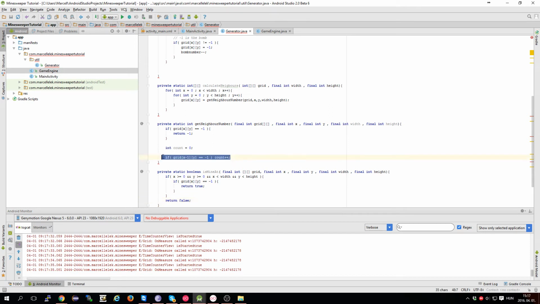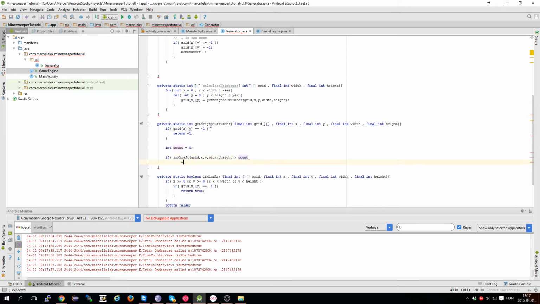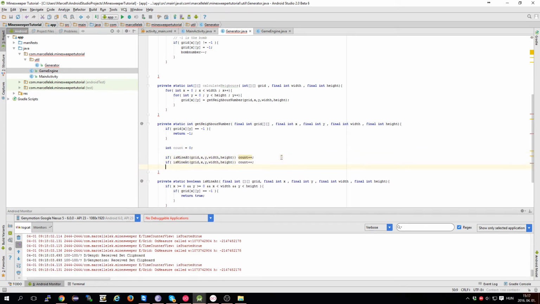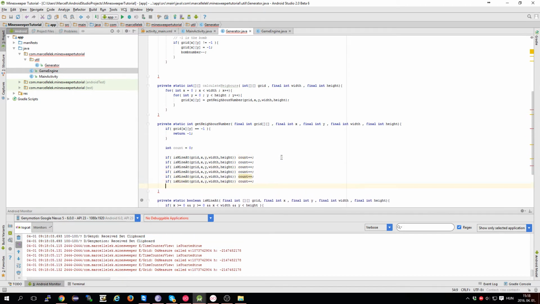And here we just check if in a position there is a bomb or not. So if isMineAt, we pass the grid, we pass the x and y values, and we pass the width and height. And if it's true, then we increment the count.